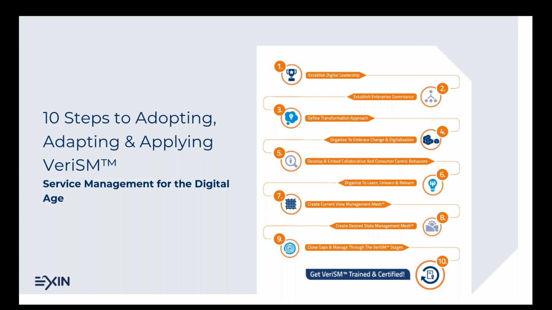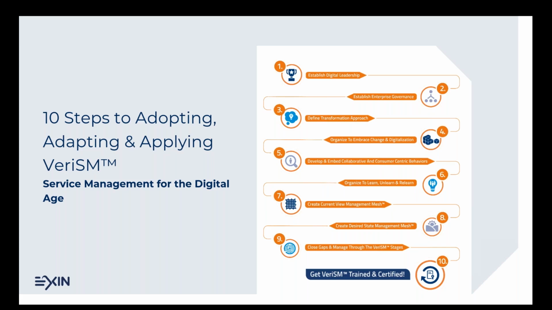So the feedback we got on the first book was that people loved it, but then they said, you know, how do I do it? This sounds great. How do I do it? And in the second book, we wrote that very much from a practitioner's perspective. So we gave much more guidance and we walked through a case study and using the management mesh. But if you've seen that second VeriSM book, it's big. You know, there's a lot of information in there.